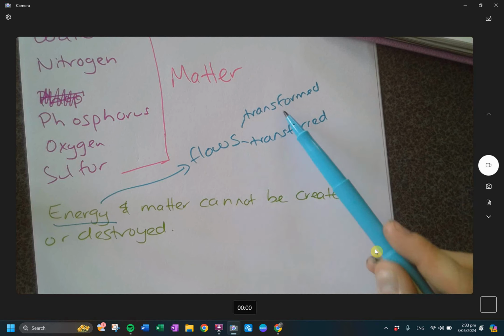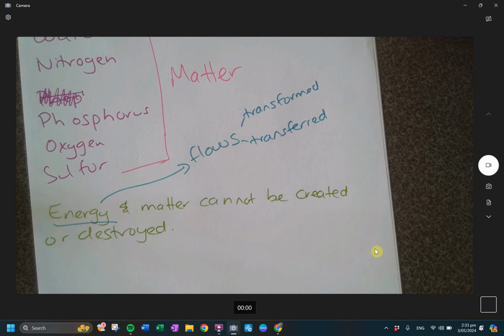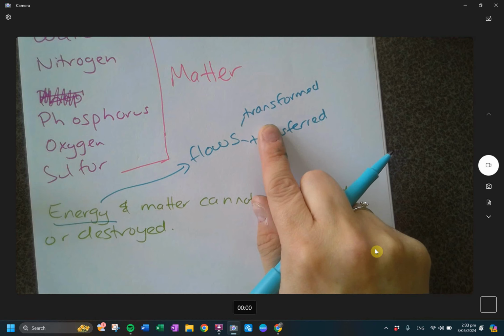When you're talking about energy that is transformed, we are talking about energy that has changed its type of energy. So for example, you guys ate lunch, and then let's say you went out on the field and played rugby. You have taken the chemical energy of the food you ate and converted it into kinetic energy. Are we okay with that so far? All right. That energy has not been destroyed. We haven't made new energy. It has just been transformed to something else.